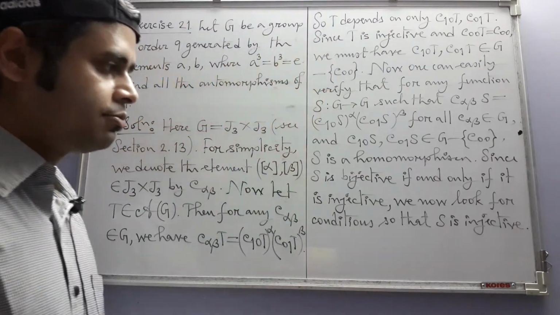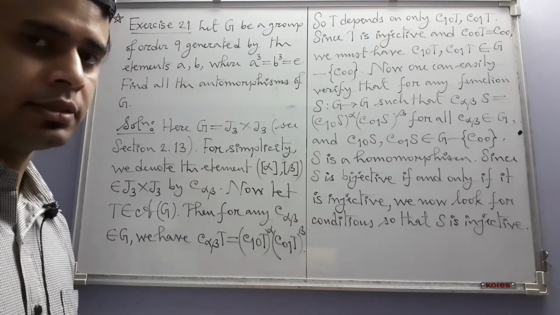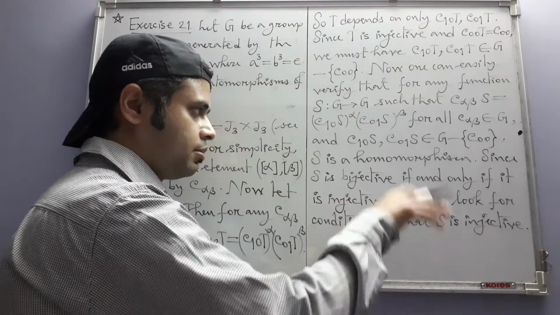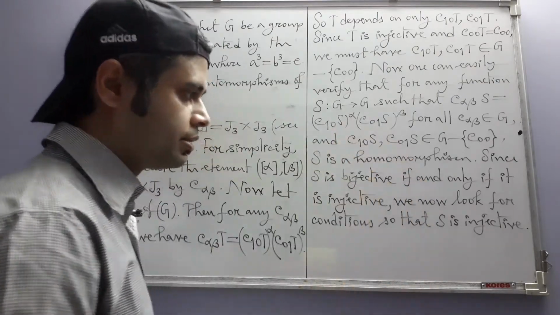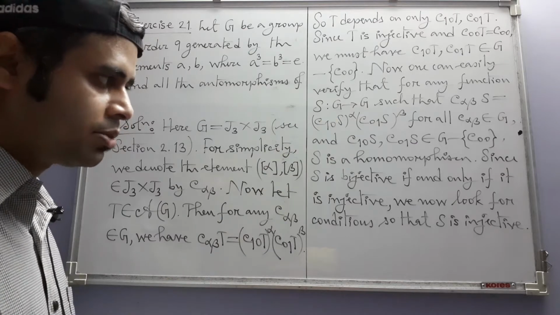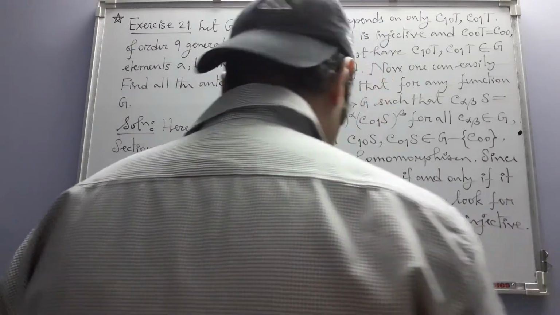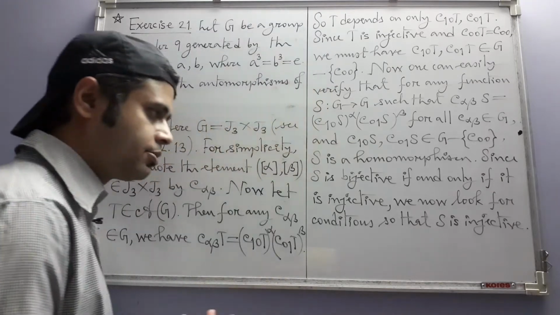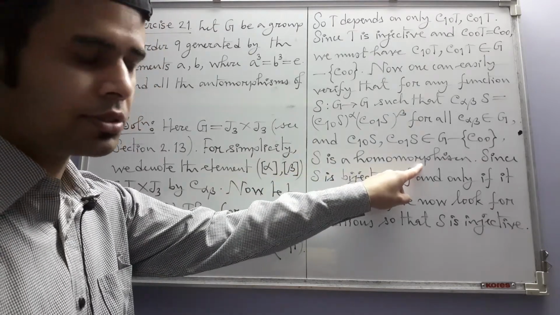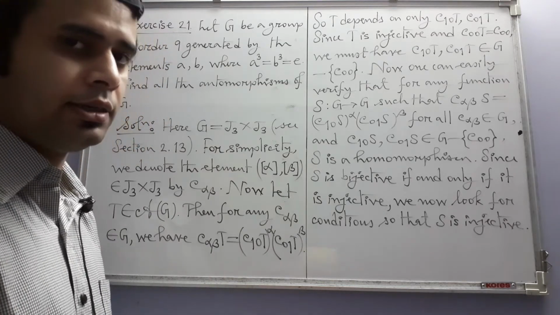Okay, so now we want to know when S is injective. If we find that S is injective for these extra conditions, then that extra condition along with these other things will tell us that S is injective and S is a homomorphism that we already have here. So automatically S will also be surjective and hence bijective. So then it will be an automorphism. Now for injectivity, what is actually the condition for injectivity for any homomorphism? Note that already we have S as a homomorphism. So it is injective if and only if its kernel consists of only the identity element.